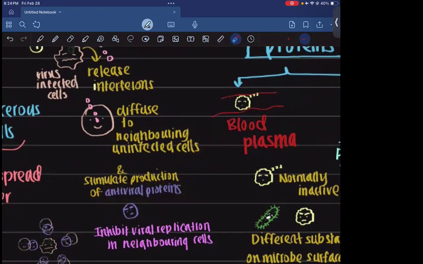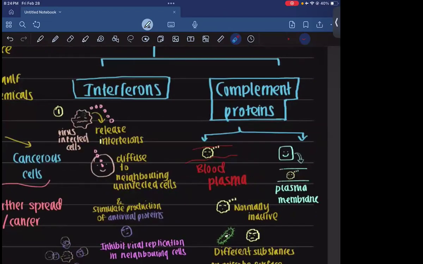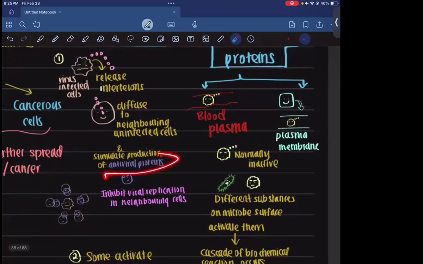So what will happen here? This is a normal body cell which has been infected by virus, so that will be releasing interferon. This was a normal body cell before, so there might be other normal body cells surrounding it, right? If this cell is infected, it doesn't mean that all the other cells will also be infected. There can be neighboring body cells which are not infected yet. So the virus infected cell is going to release interferons, and these interferons are going to go into those neighboring uninfected cells. And then within these uninfected cells, antiviral proteins will be produced.